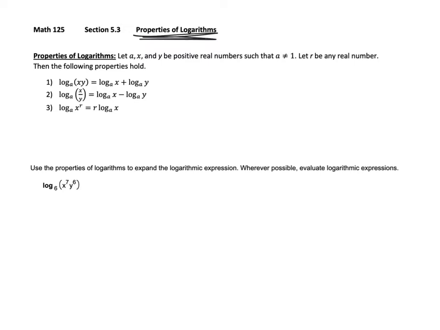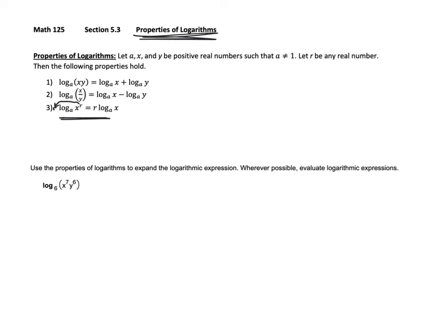Okay, so if you notice, the first one, if you have log of two things being multiplied, you can split it up into two separate logs. You would think that they would both be multiplying, but it's not. So if the two terms have been multiplied, when you split them into two individual logs, you add between the two. The second one, if you notice the two terms are being divided, then you subtract between the two. And then finally, this one is a great rule. When you have x to a power, you can bring that power down in front of the log. Okay? That's one of the properties of logarithms, and it's wonderful.